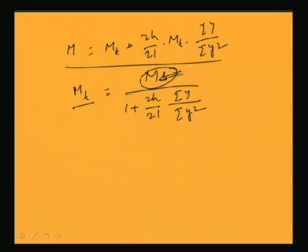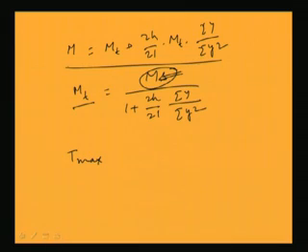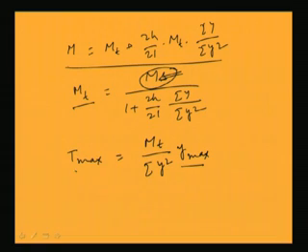So, in this way I can find out. Now again I can find out where the maximum T will develop. Maximum T will be developing here, because this is the maximum distance. So, T max will be, as we have seen, M_T by summation y square into y max. Y max is the maximum distance at the extreme rivet. So, in this way I can find out the T max, the maximum tensile force developing in the rivet at the extreme rivet.